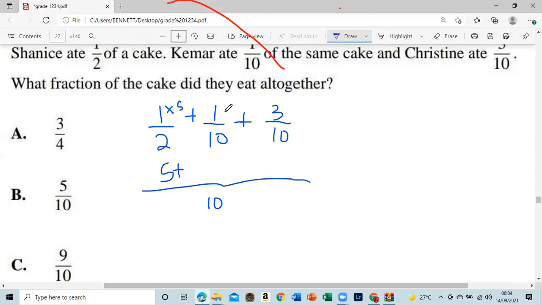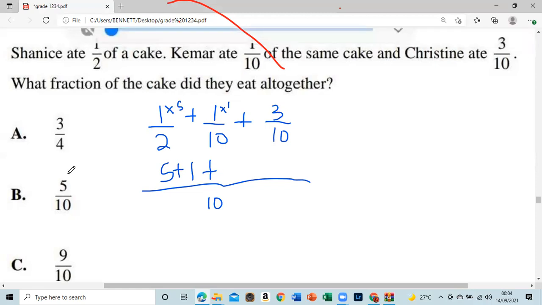So multiply by 1. Guys, this is not about the fraction, it's about the reasoning. Most students could look and say, you have 3 plus 1, that is 4 already, plus the half. Some students will know how to do it, and then we add 3. So I just want to show the working out. So 5 and 1, 6, and that's 9 out of 10.